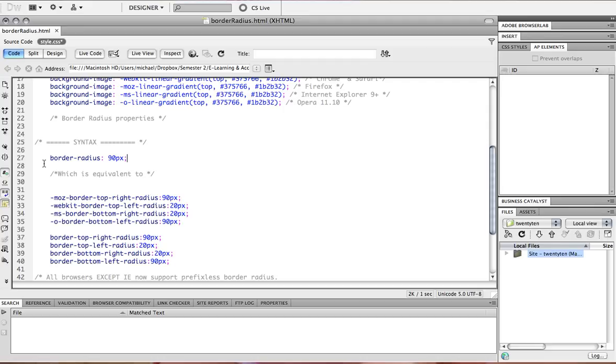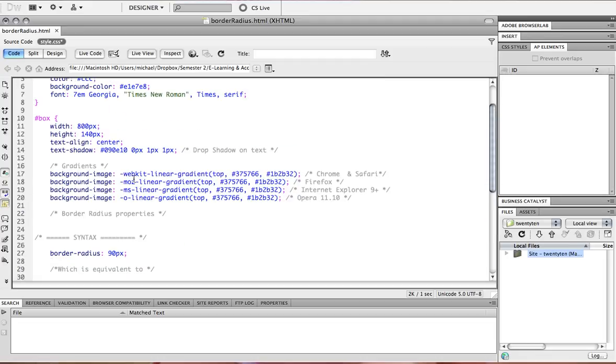Now this line is basically the equivalent to these 4 lines rather.